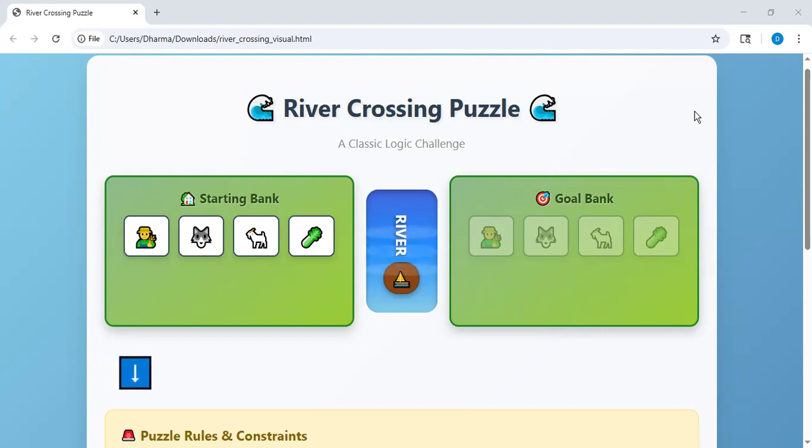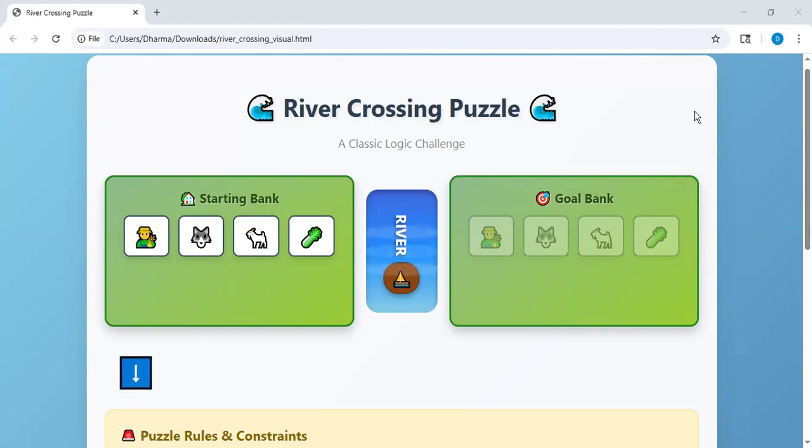Of course, there are constraints. The boat is too small, so only one item can be carried in addition to the farmer. And the boat cannot be left alone, meaning you cannot put a goat alone and ask the goat to transfer from one side to another side. The farmer must accompany the items on the boat. Okay. And you cannot leave the wolf and goat unsupervised without the farmer. Similarly, you cannot leave goat with cabbage unsupervised without the farmer.